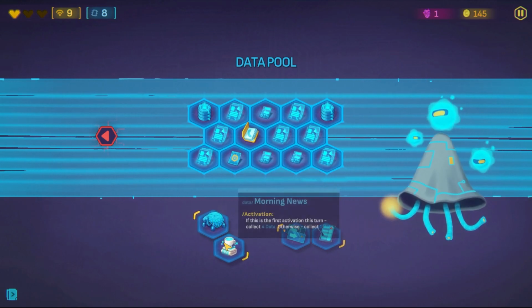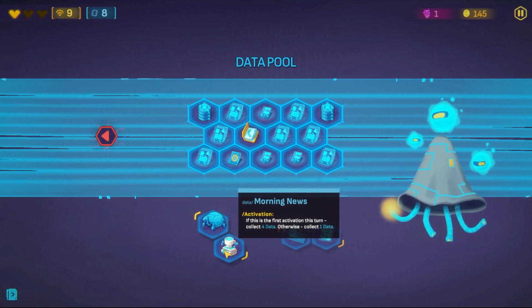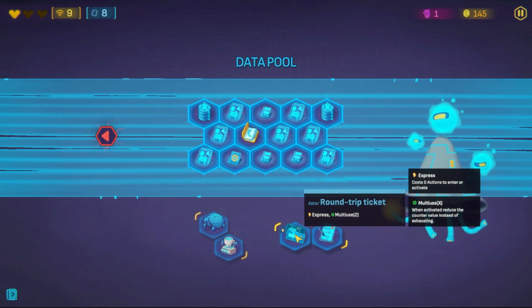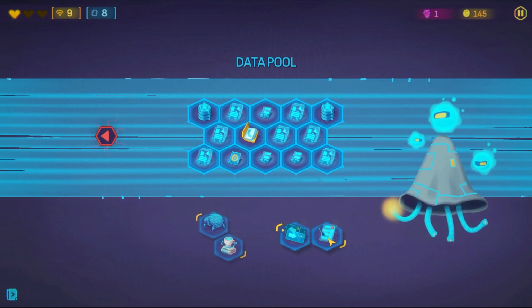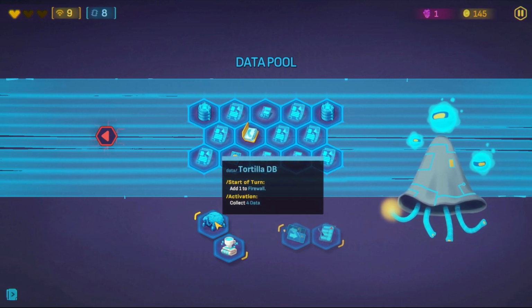Okay, so the morning news activation. If this is the first activation this turn, collect 4 data. Express multi-use round-trip ticket. That's kind of interesting. So let's just move through it for free twice. And then, oh, I don't like adding trace. That's not great. Why don't we take this then, on the other hand?